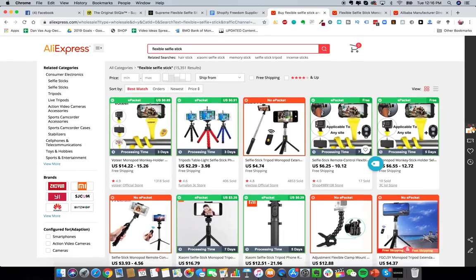So just to explain, ePacket is a slightly faster method of shipping from China. Instead of taking like 4 weeks to go to the customer, it might take 2 to 3 weeks. Now with branded dropshipping, maybe we can try to ask them for DHL shipping. That way they'll ship via DHL. It will be more expensive, but it's way faster. It'll take like 3 to 5 days from China. And then eventually we move on over to branded private labeling on our store. And that is the key. That is how you build a multi-million-dollar store that will set you up for life.